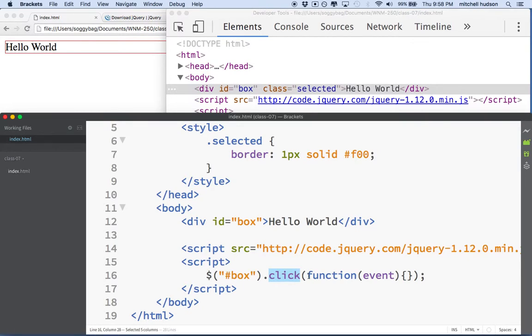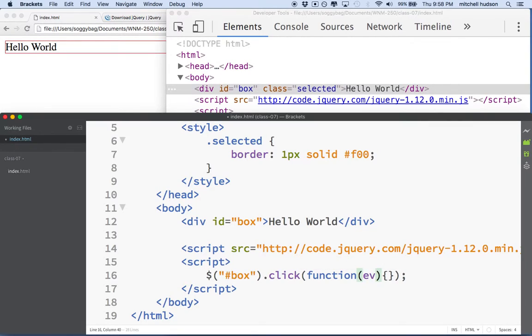So this function will occur, and the event object is a JavaScript object that contains properties that describe the event that just occurred. In the case of a click event, it'll include the X and Y, the exact pixel location you clicked on the screen. It'll include a lot of other information too, like who was clicked, and some methods like prevent default behavior. We'll talk about those later. But this event object, we can only collect it if we put a variable here. If that's empty, you don't have access to the event.